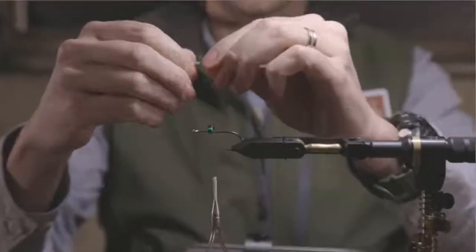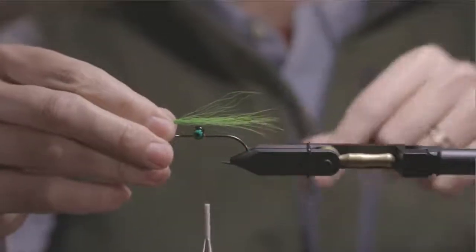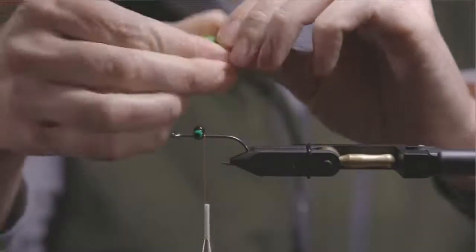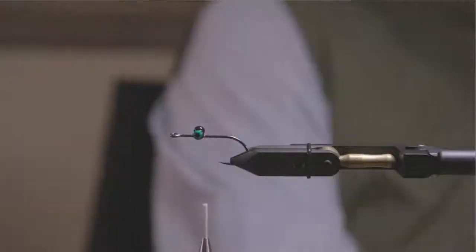So I want to measure the tail. And this doesn't need to be the total length. My feathers are going to extend past this, so not a big deal whatsoever. So cut this off.